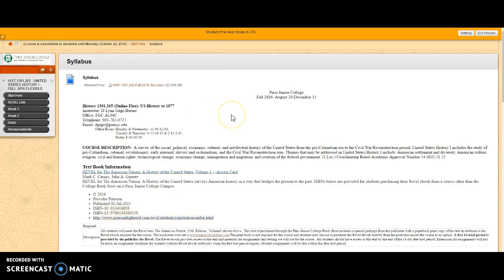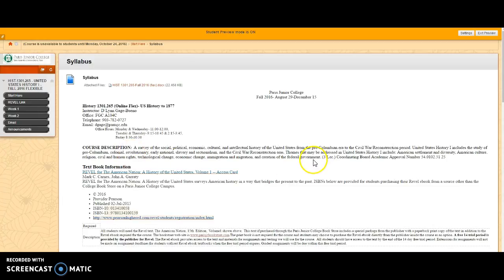you don't have to have Microsoft Office or anything to download that. You can download it and print it out if you would like to, but it's all copied and pasted here for you. Has my contact information, where my office is located, my phone number, and then my office hours if you wanted to try to call me. More than likely, if you call during these hours, that's going to be the best time to catch me. If you call me outside of those hours, more than likely I'm not going to be in my office. I'm going to be in a classroom teaching.